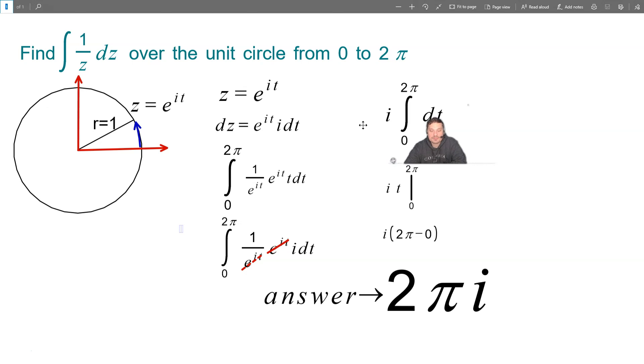And now this is a simple integral, so I can just integrate as follows. I'm going to keep the i right here in this position at the next step. The antiderivative of the integrand here, well, the integrand is implied to be 1 when nothing is written. So when I anti-differentiate that, it's going to give me a nice t in that position. And then here I'm going to put my lower limit of integration at 0, upper limit of integration at 2 pi in that position.